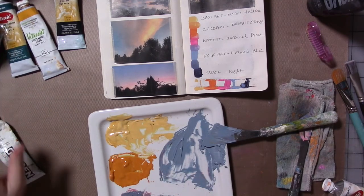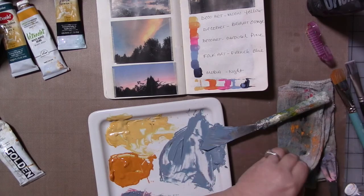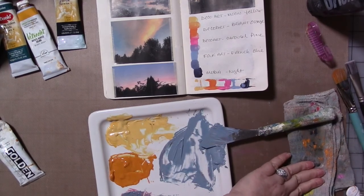It's all about the tone of paint that you use. It's easy to make them warm. It's hard to make them cooler. In fact, you can't. I don't think that's impossible. I'll wipe the dirty palette knife off.